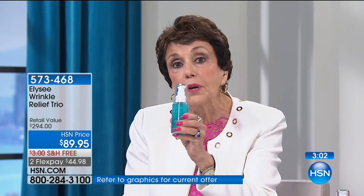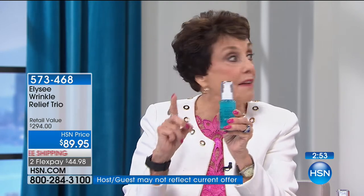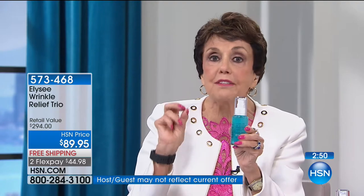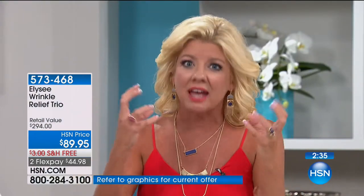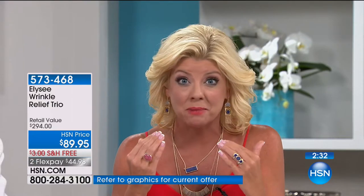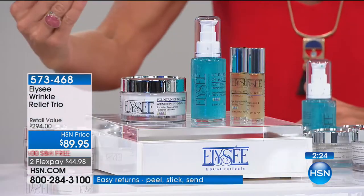She swears by it. So with Matrixyl, to give you an idea, it won the most important ingredient launched in cosmetics, period, in the past 25 years, and that's a vote of all cosmetic chemists. Your cosmetic chemists that develop these ingredients know the products, and so many of them are formulating for those big companies. One thing I want to just mention, if you love this whole concept, it's understanding what the ingredients are and the efficacy and how much Linda puts in there so you get those amazing results. Remember, these are measurable results. This is all being freshly made right here in the United States as you're ordering. That's what's so remarkable.